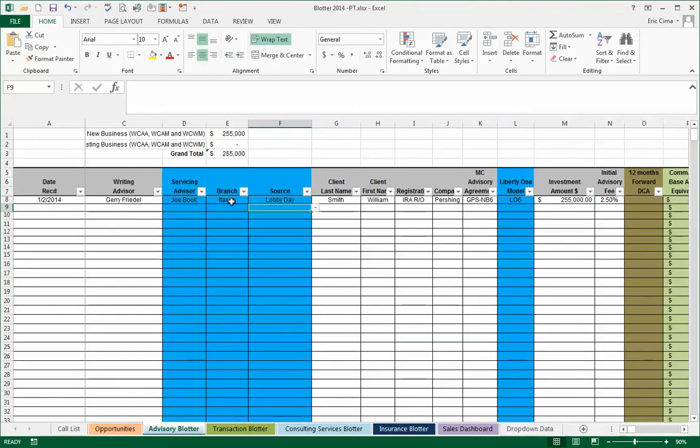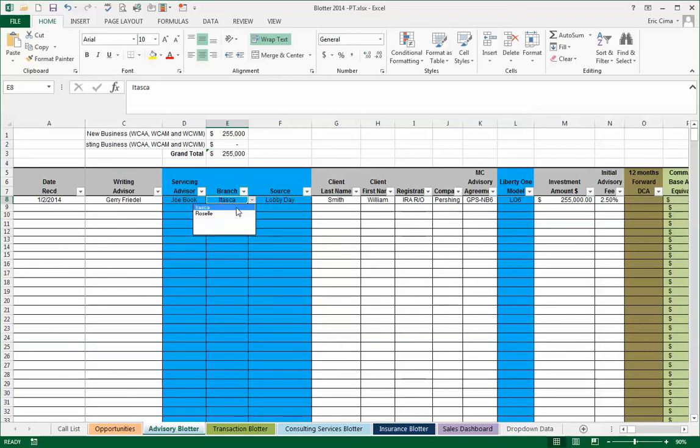Let's say in this case this branch, Itasca Bank and Trust, has expanded their locations, and currently they have two locations, Itasca and Roselle. And if you look at this drop-down box, it looks like we have room for 3 more. That's how we set it up originally. But let's say they expand a lot and go beyond that.